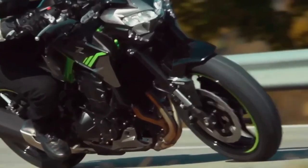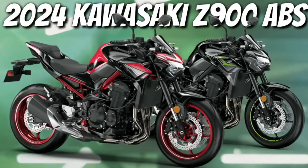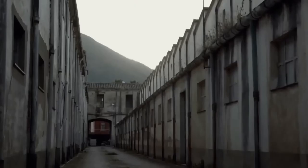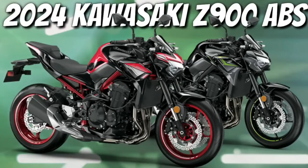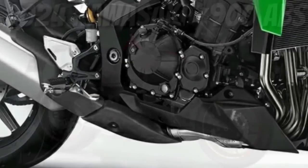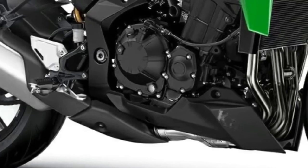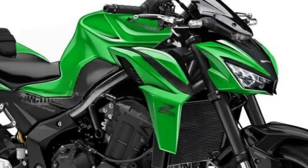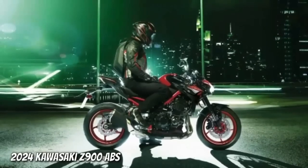Kawasaki has unveiled its 2024 lineup for the international markets, and the list of motorcycles includes the updated Z900 Roadster. The Indian arm of the Japanese manufacturer already offers this motorcycle in our market, and thus we expect to see the 2024 iteration on our shores very soon. However, unlike the US market, India will only get the standard version of the motorcycle. For reference, Kawasaki offers the Z900 and Z900 SE in the US. The latter benefits from a Lean Source suspension and Brembo calipers.